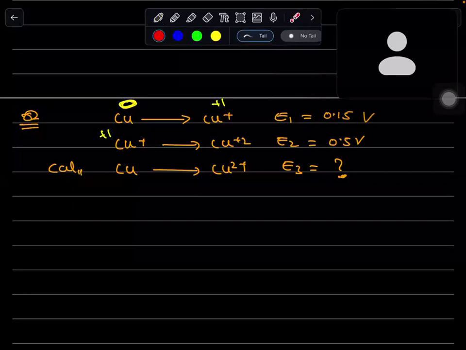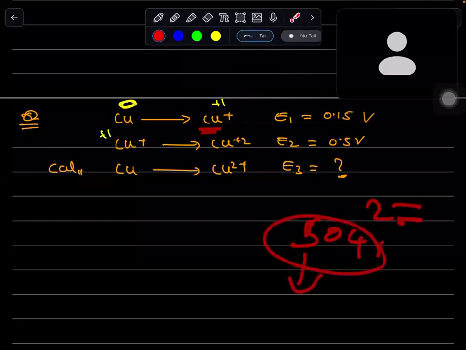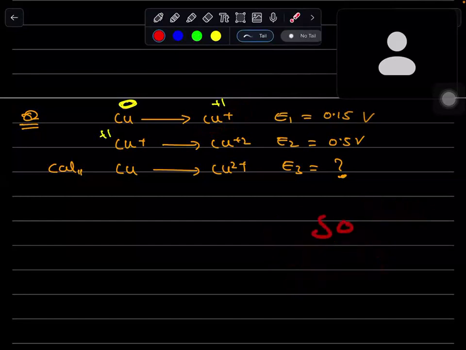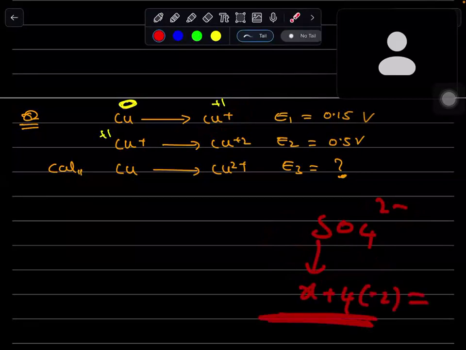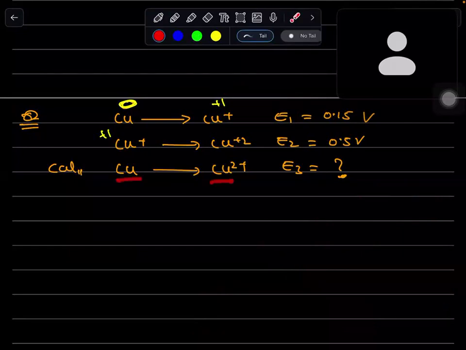Simple, my dear. When there is an element, the charge present on it is the oxidation state. Only when it is an element. But when a molecule is present, for example SO4 2 minus, the entire sulfate charge is -2. It's not that the sulfur oxidation state is -2; you are supposed to find the sulfur oxidation state here. So one sulfur is X, there are 4 oxygens at -2. The sum of their oxidation states equals the charge present on it, which is -2. Then X comes to +6. That's how you are supposed to do it. When an element is given, the charge present on it is your answer.